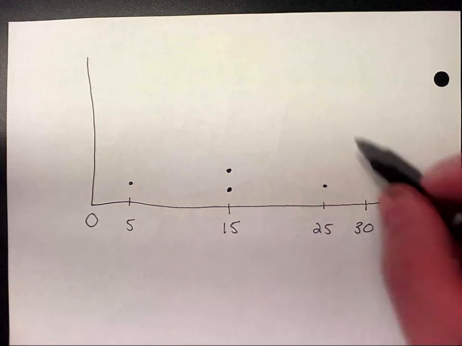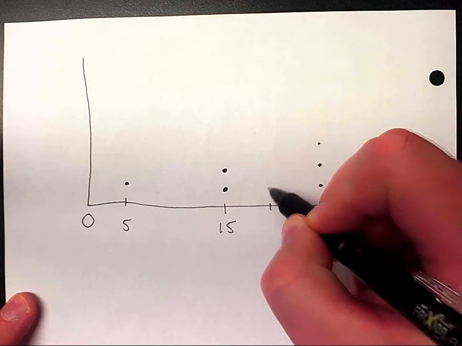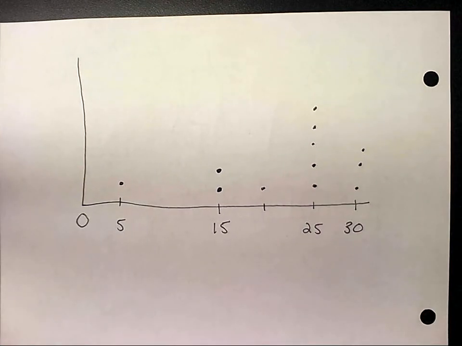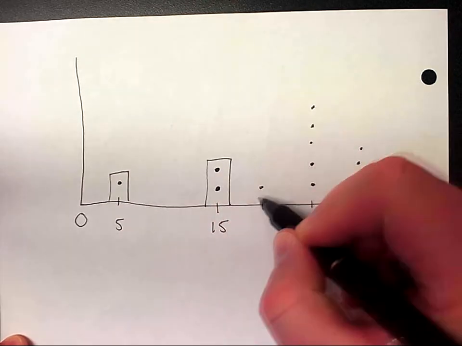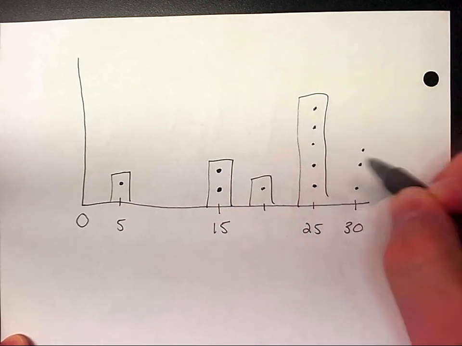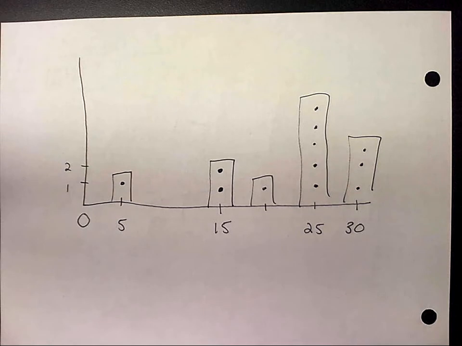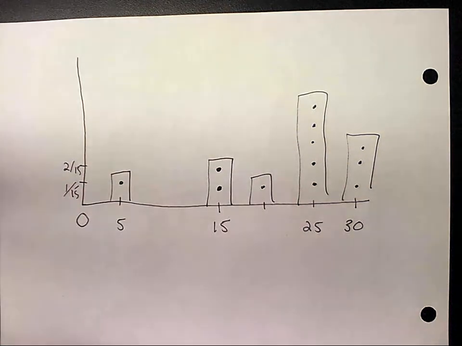Everybody's good with what I'm trying to do up here with plotting these numbers, right? So I'm going to go through, and there's 15 of you. I have no idea how this is going to end up, but let's just say that it ends up with something that looks like this. This right here is a perfectly fine representation of what a distribution looks like, because what we could do is turn this into a histogram, depending on if we had the numbers 1 and 2 up here, or we could turn it into a relative frequency histogram if we said that this was out of 15, since there are 15 of you in this class, and so on and so forth.